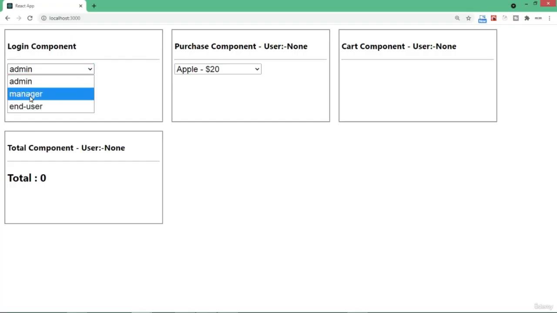Let me click the manager, and you see that after 2 seconds all the components are updated with this. So this is an asynchronous scenario. Naturally, in our tutorial I have shown detailed asynchronous processes and API calls at many places, be it the Ajax tutorial.